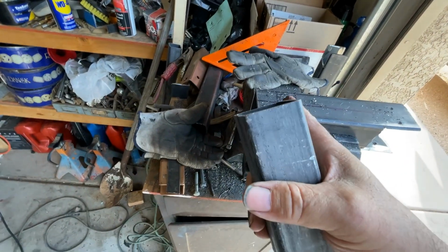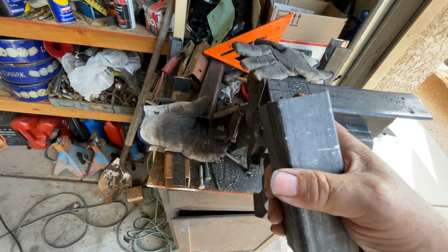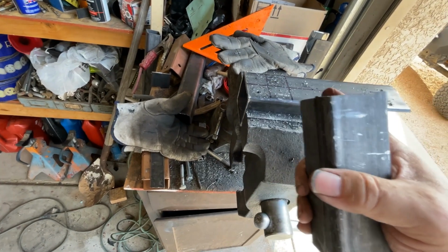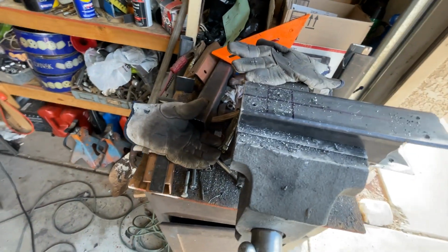And then right here, we're just beginning these holes as well. And these are going to be mounted to the 2x2 angle iron that's going to be mounted to the bumper. So that's how they connect. This goes to the Suzuki, this goes to this, and the rest of it goes to that. Okay, cool.